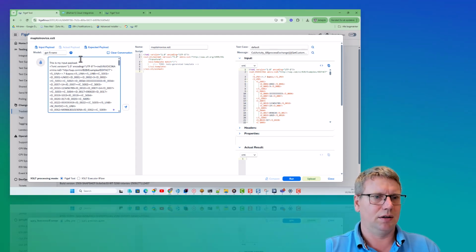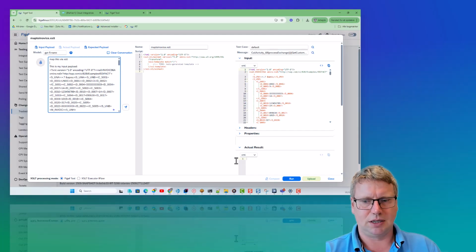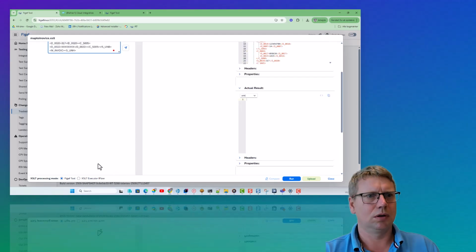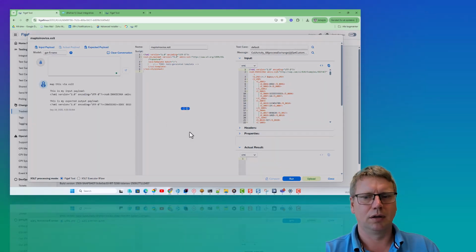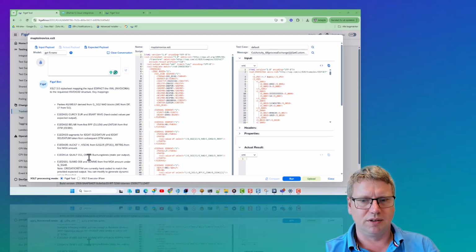Then I can create, and we can then see the result is back.